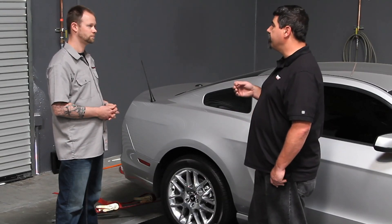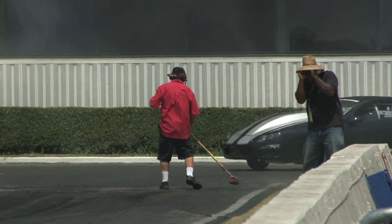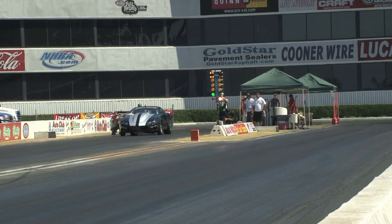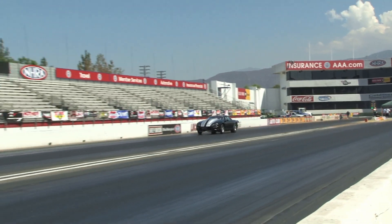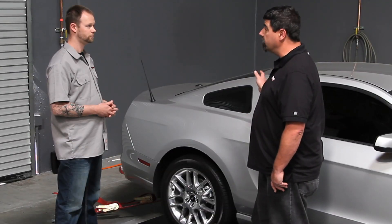It's not just saying 'my car feels faster' or 'I think I'm making more horsepower with this change I made' — you're actually quantifying that change. If you've done anything to the vehicle, we're going to be able to measure it accurately and tell you if it was a good change or a bad change. We also go out to the drag strip and do before-and-after testing, but it's always a challenge trying to get air fuel ratio or collect other data there — and that's something the dyno is really good for.